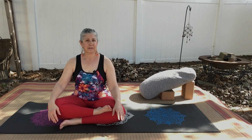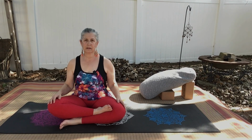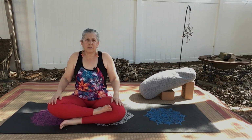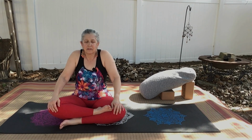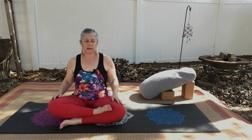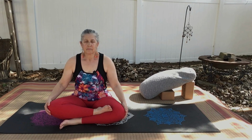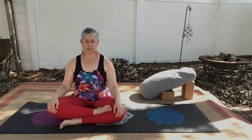So to begin with, come to an easy seated position. Go ahead and inhale your shoulders up, down and back. Just rolling those shoulders, getting a little tension out. And then up, forward and back, up, forward and back. And come to stillness. Close your eyes if that feels good for you.